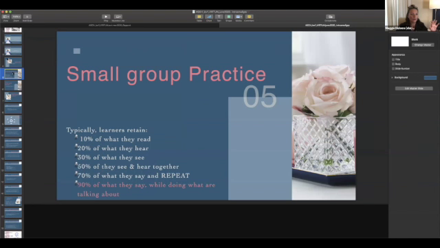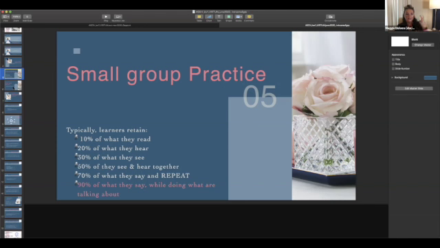And in your handouts, you have all of this information of why small group practice is so great. But the main thing is this is your time to begin honing those skills. What I love about small group practice is you are going to work with the same 4 to 5 group members every single small group practice session. And you're going to have a different faculty member from a different discipline. What's great about that is you're going to get a bunch of different perspectives and different teaching points.